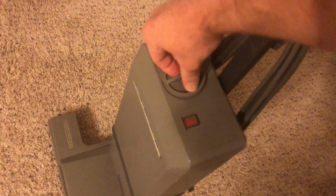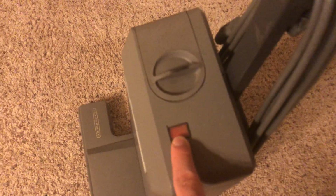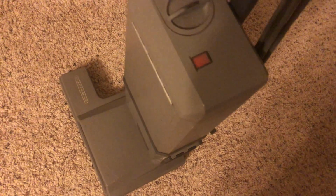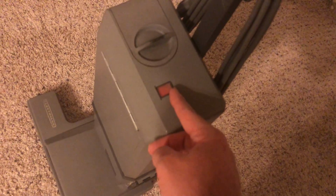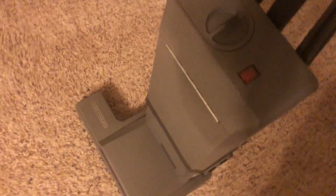Right here is your little flap for a hose hookup. Right there's your bag check indicator that uses a slider mechanism controlled by suction. So if you're getting reduced suction, it will rise up to let you know that you have a full bag or there's a block in the suction.